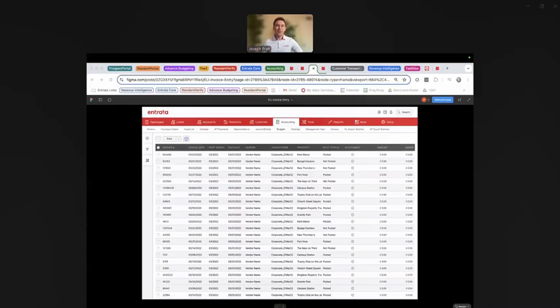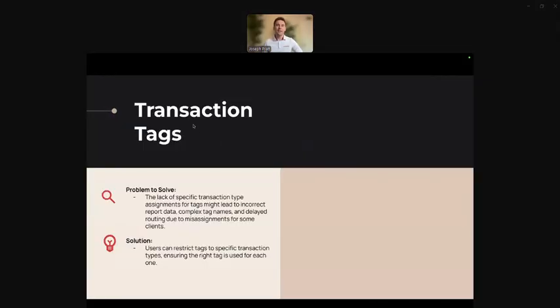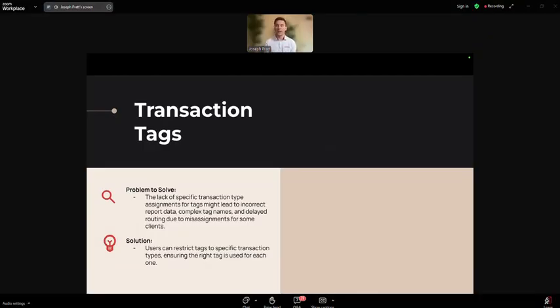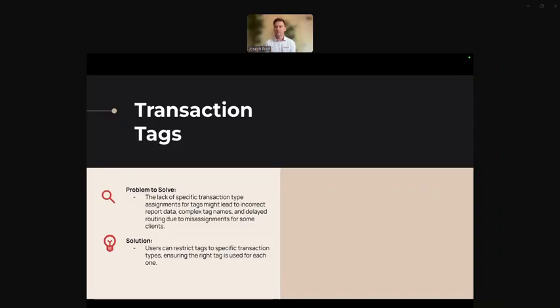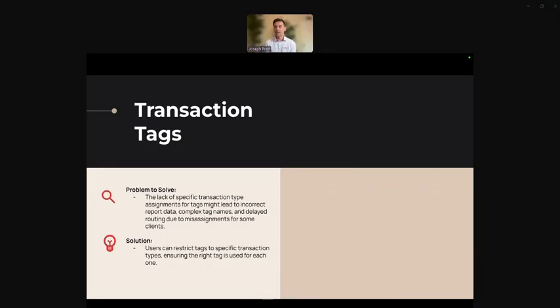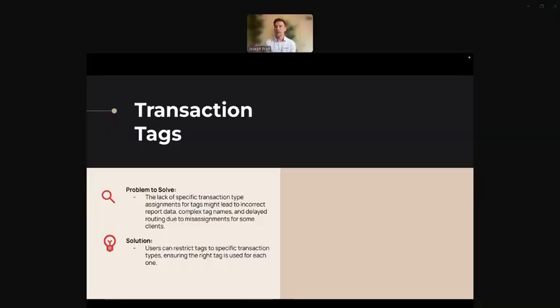All right, so let's keep moving forward then. Talk about our third accounting update, and that has to do with transaction tags. Such useful little tools, right? Who uses transaction tags when you're adding a purchase order or a journal entry or an invoice? What do you use them for? Yeah, there's a couple of use cases. So to help with reporting, general organizational purposes, and yeah, approval routing.